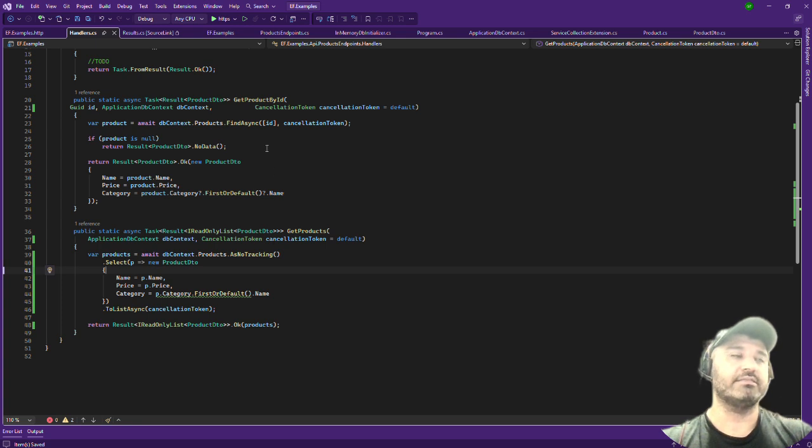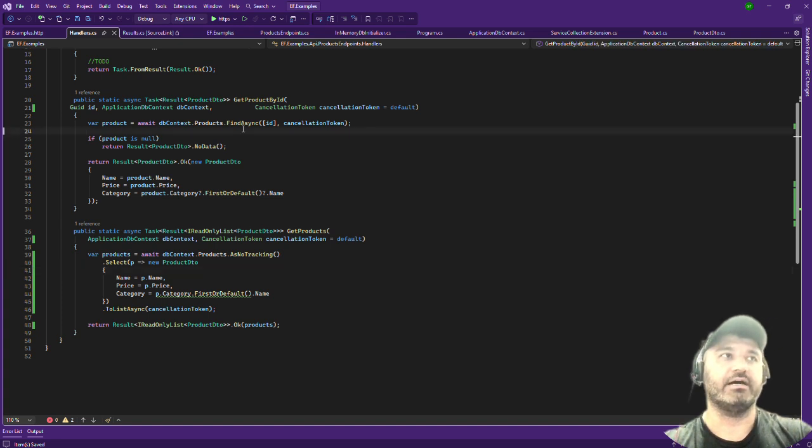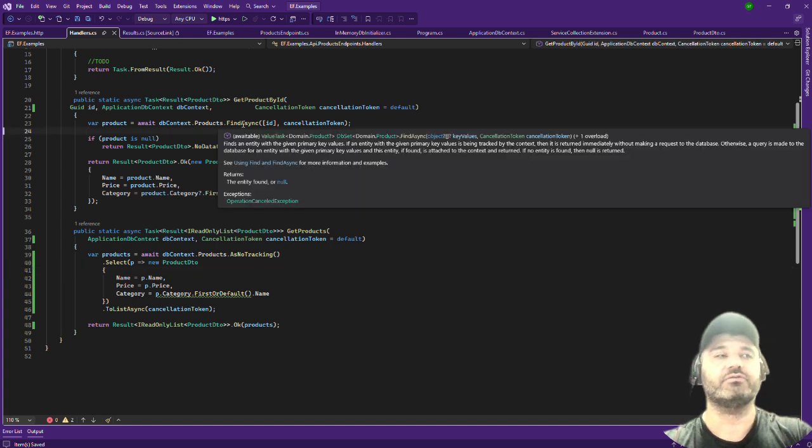Now, let's take a look at the get product by ID. Here is a different thing, because here we are fetching the data, and again we are using some feature of Entity Framework. And take a look at what it's saying. If an entity with the given primary key value is being tracked by the context, then it's returned immediately without making a request to the database.